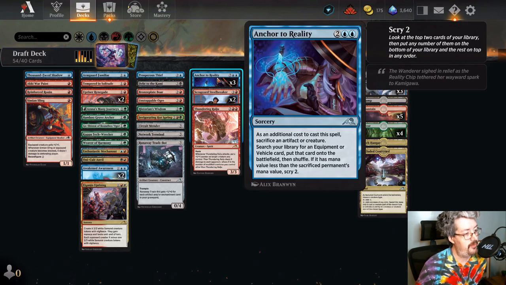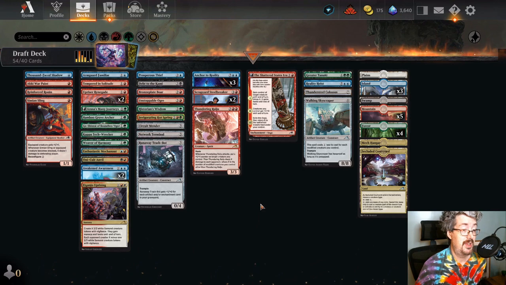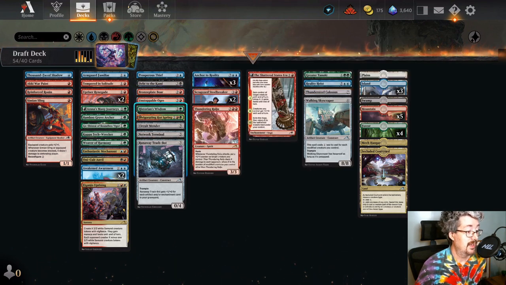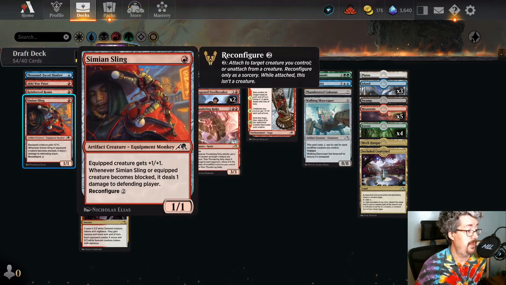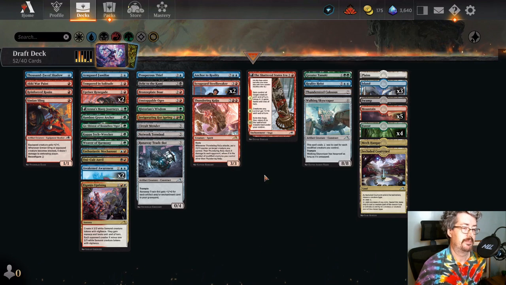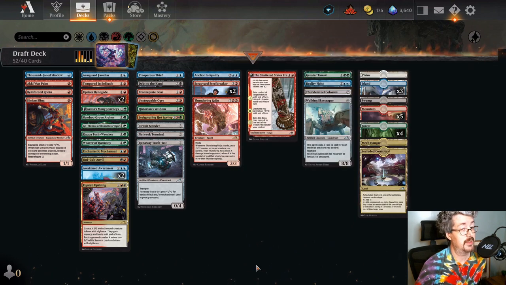Anchor to Reality, we do have some. We got some artifacts, like equipment and vehicles. By far, the coolest thing to pull out is going to be this Thundersteel Colossus. After that, the pickings get a little more slim. Right, it comes down to the Bronze Plate Boar. Then after that, like Armguard Familiar. Then maybe Simian Sling. So I think we're going to give Anchor to Reality a bit of a trim. It'd be pretty nice to find the one copy, get the one Thundersteel out. I don't think we need 3.